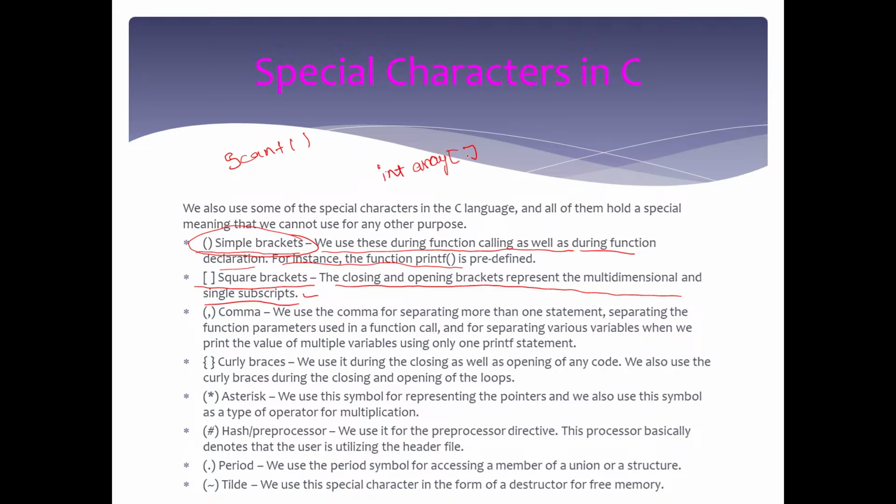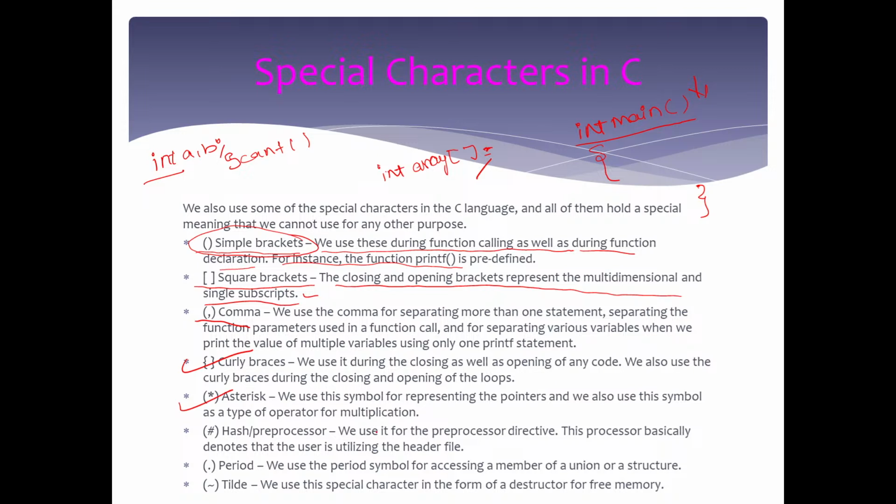Likewise, while we declare variables, we use the comma, and curly braces are used to represent blocks. For example, int main is a function. Pointers are nothing but address variables. We will discuss pointers in detail in the upcoming classes.